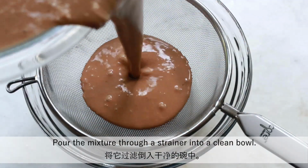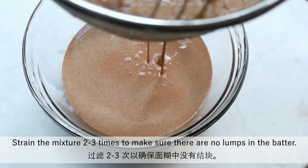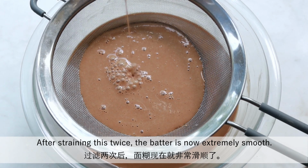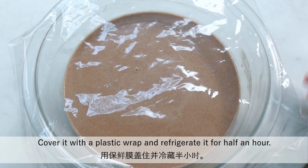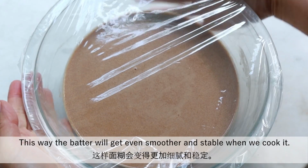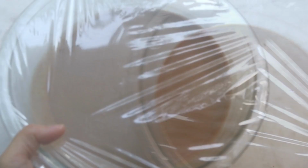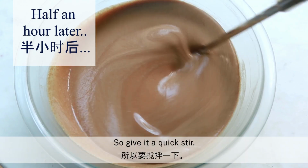Pour the mixture through a strainer into a clean bowl. Strain the mixture 2 to 3 times to make sure there are no lumps in the batter. After straining this twice, the batter is now extremely smooth. Cover it with a plastic wrap and refrigerate it for half an hour. This way, the batter will get even smoother and more stable when we cook it. The starch will settle to the bottom of the bowl after refrigeration, so give it a quick stir.